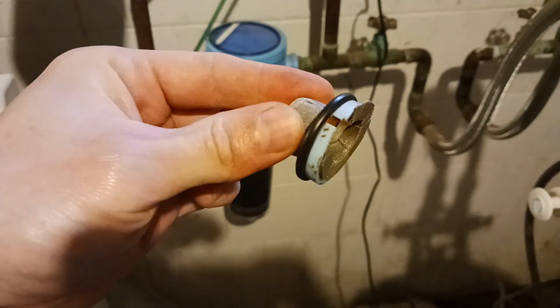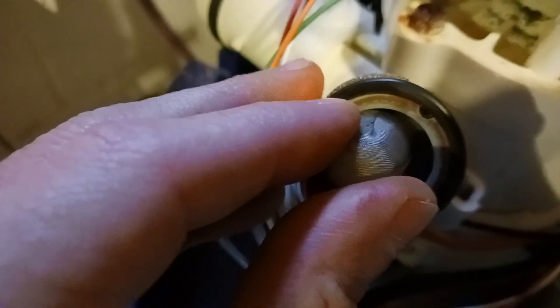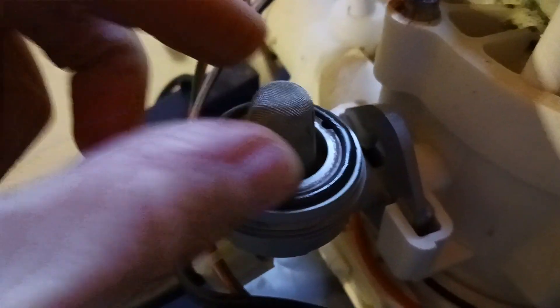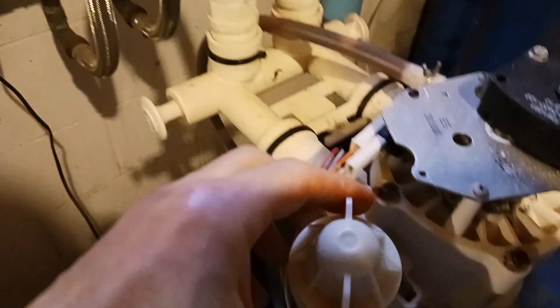Last, you're going to take your main screen gasket and line everything up with that too, put it down in the hole. Trying to keep everything straight here while I'm doing this — it's hard to do one-handed. I think I got it lined up — yep, it's not moving. So we've got our o-ring on top of the screen, everything lined up with that opening. You've got to kind of push it down in there and make sure it's flat.